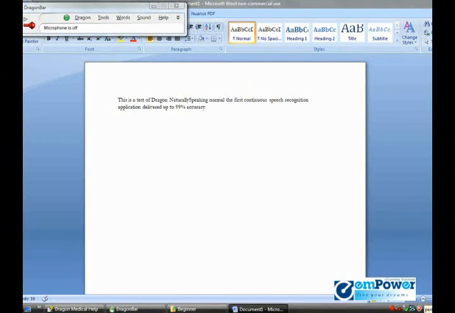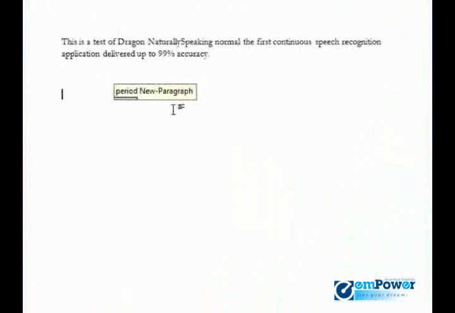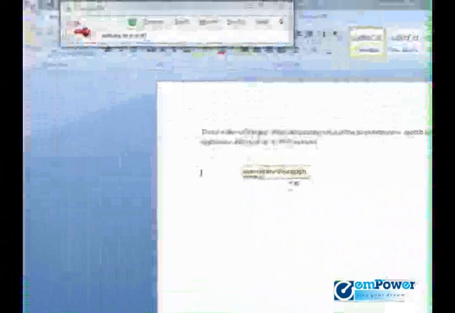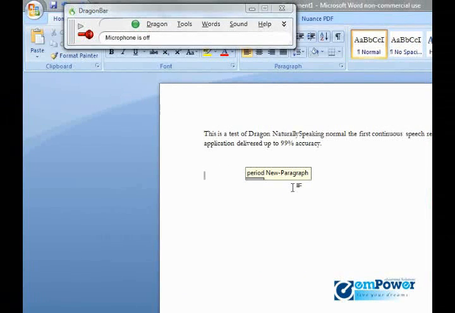So this little box down here, that's the results box that we were talking about. This is a box, of course we can turn it off if we want to, but Dragon Naturally Speaking actually analyzes the data, configures and figures out what words should be placed based on the content of your text. So the results box, it will float into here, and then it will be input into our document.